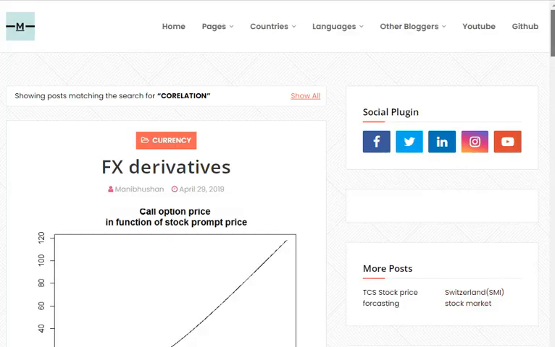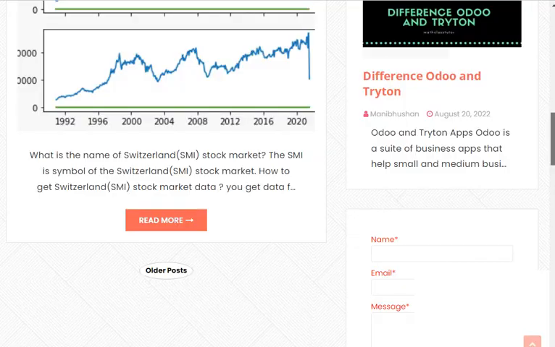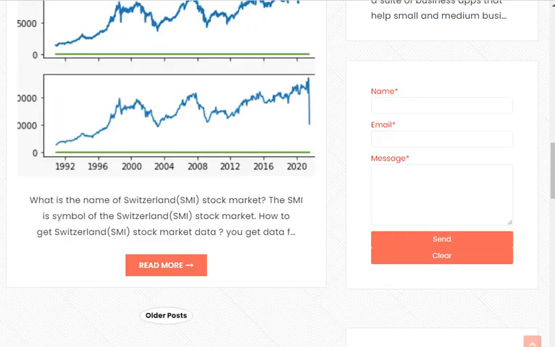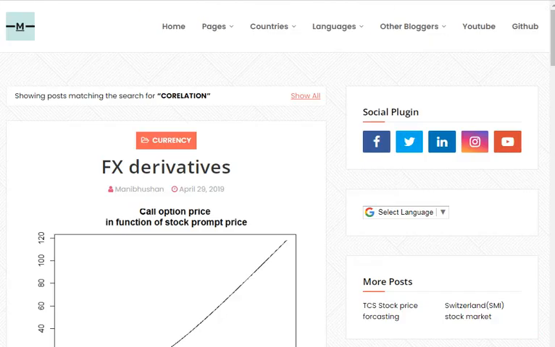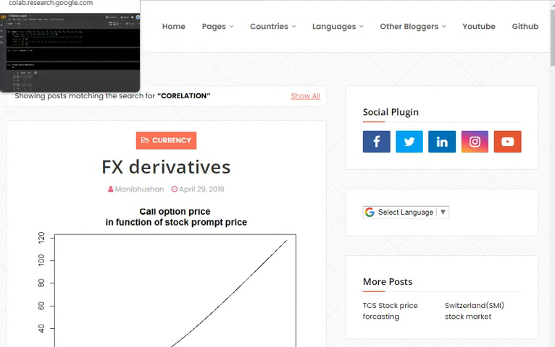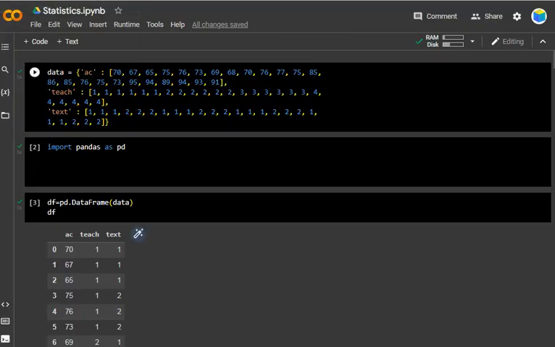Correlation values range from -1 to +1. If the value is 0, you don't have any correlation. If you go to -1, it is a negative correlation, and if it is +1, this will be a positive correlation.